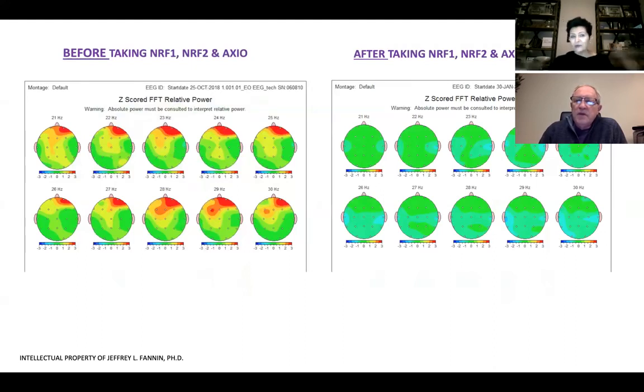We knew it was helping, but now we can look at your brain map and it doesn't lie. You didn't make it up. You did the same test the first time, 12 days later, and here's the results. I know you're going to get more patients on it and more testing. It's really exciting to see this happening. You can't lie to an EEG. It's going to record what it's going to record. You can't alter it. It is what it is. I think that's the great part about it because you're not altering the data in any way, shape, or form.